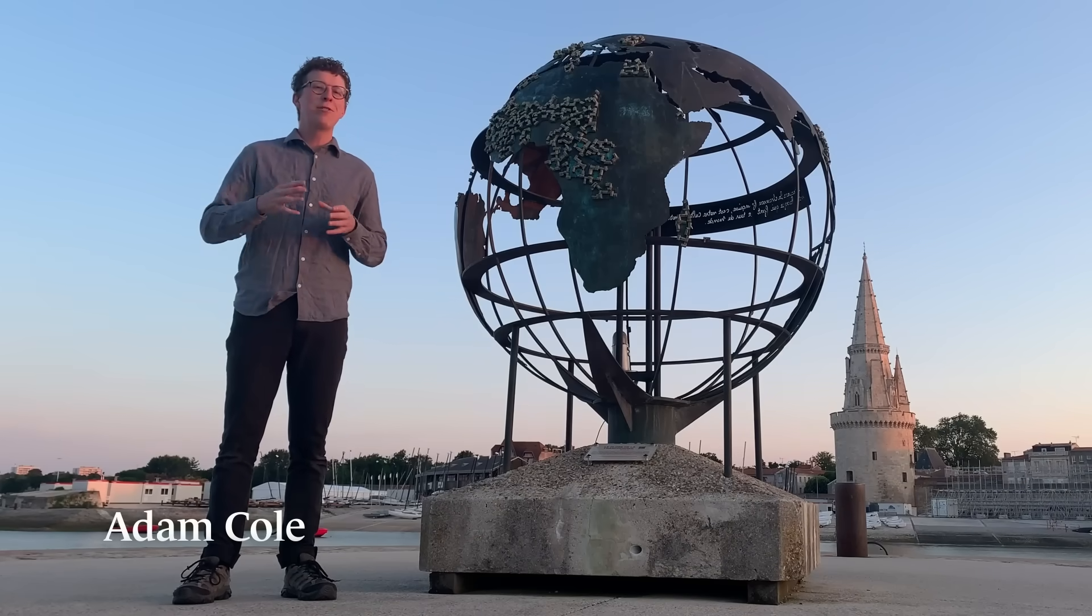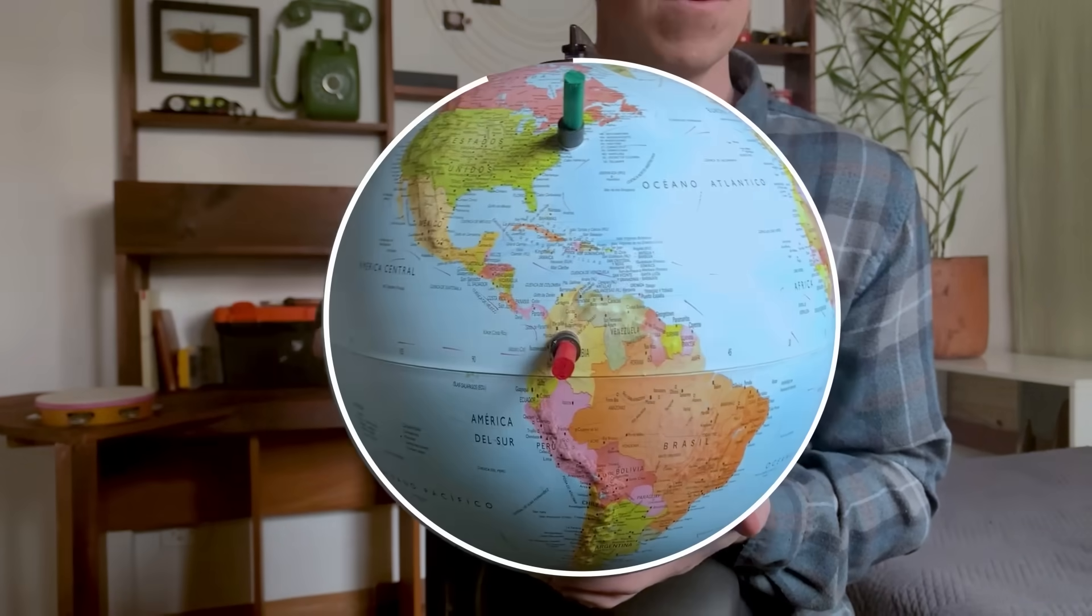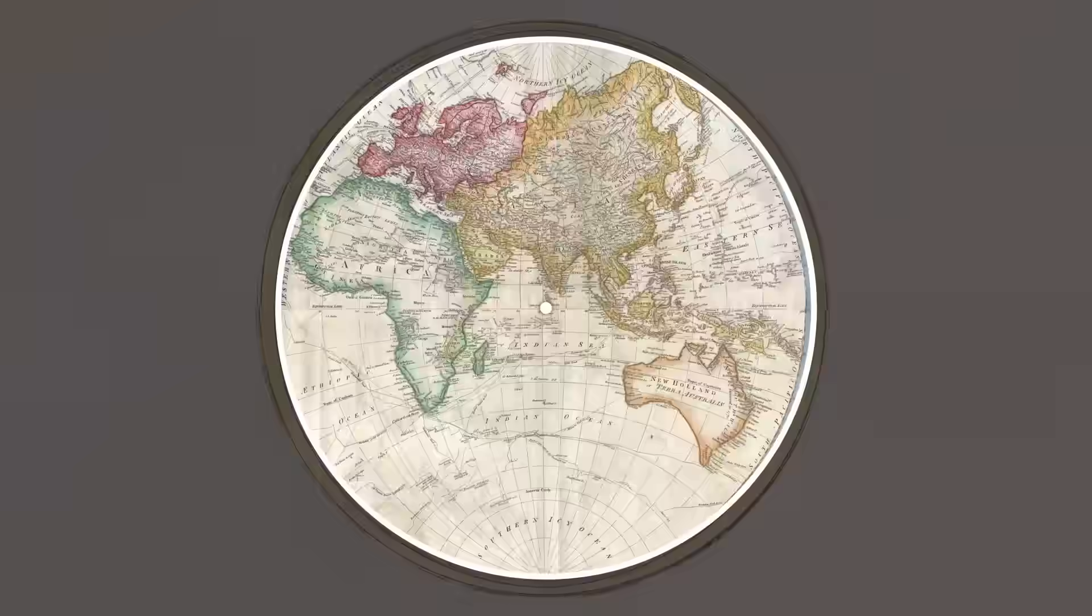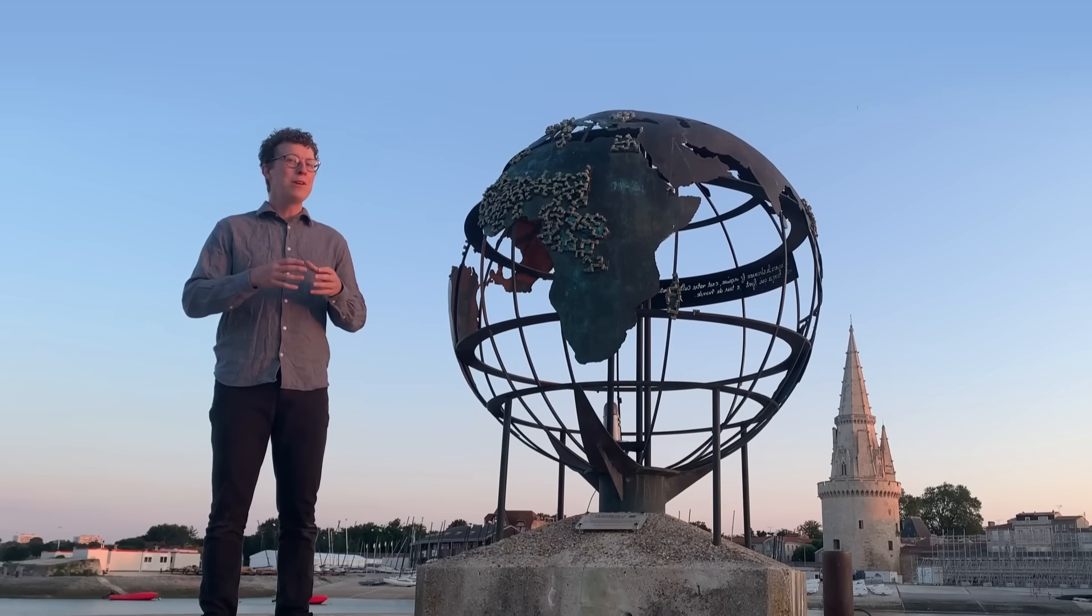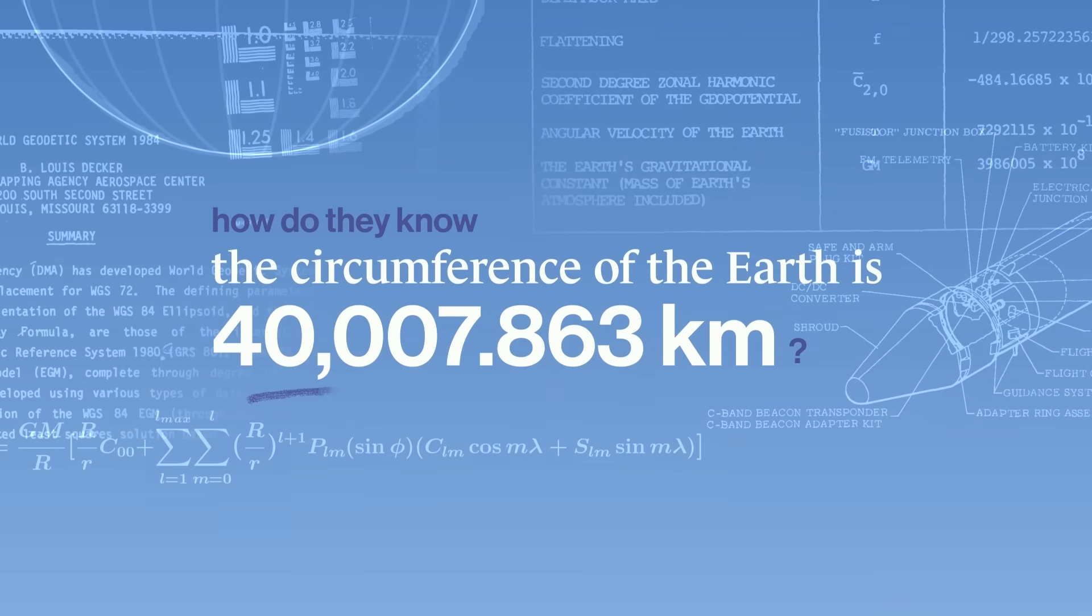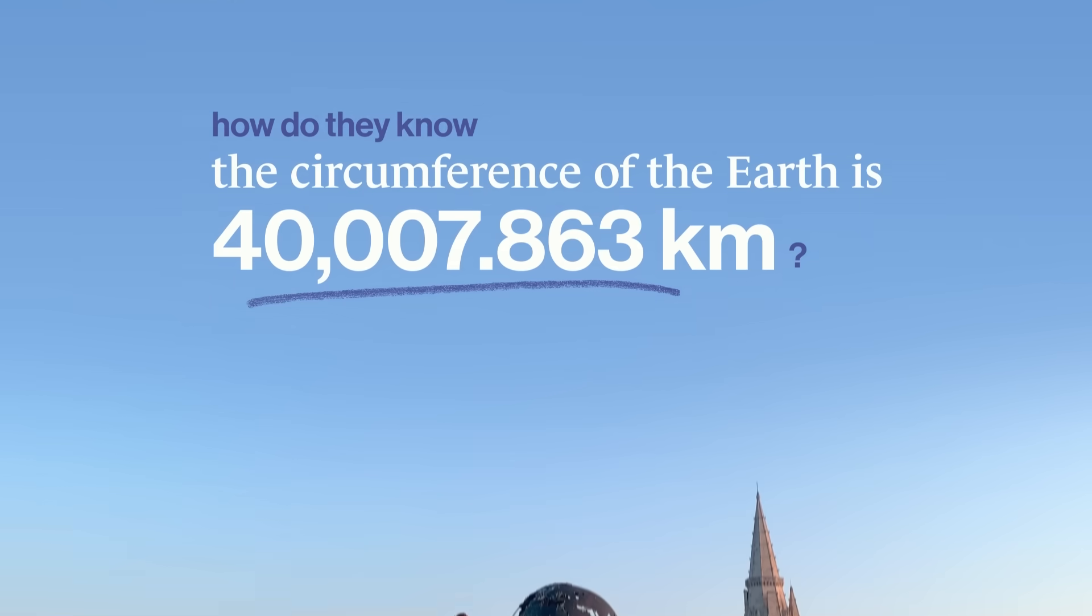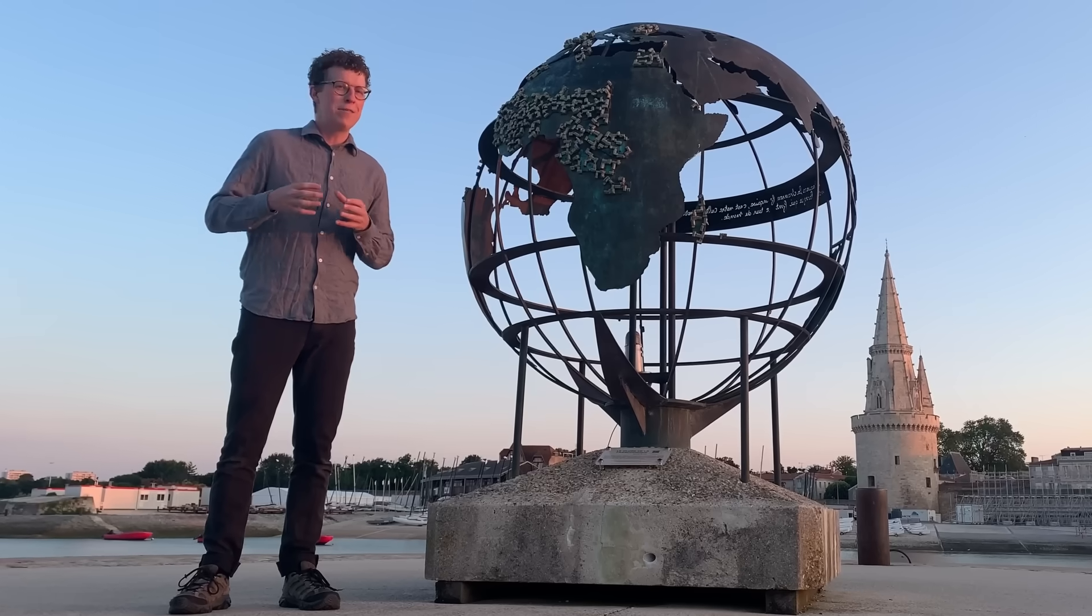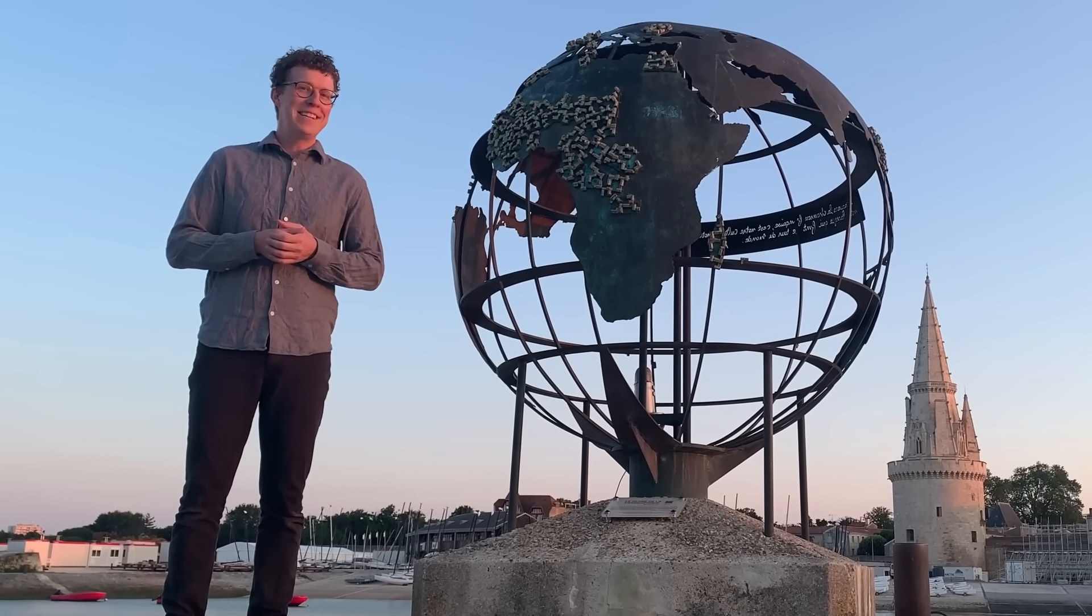To get to the bottom of this, Joss and I are going to recreate an ancient calculation from our two distant points on the globe. This calculation was first attempted thousands of years ago, and they got impressively close, maybe within a few percentage points. But here at Howtown, we want to get way more precise than that. We want to know how modern scientists got to this exact number. And while we're at it, why is it so close to an even 40,000 kilometers? To answer these questions, we have to confront a fact that's frustrated people for centuries. The Earth isn't actually a sphere.